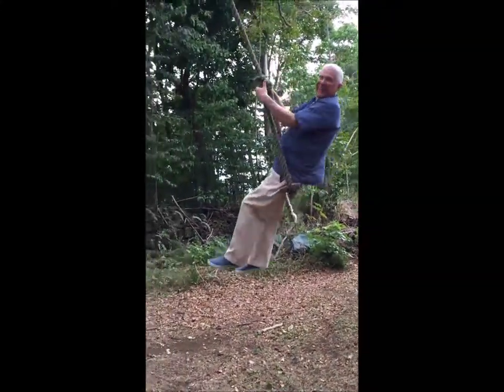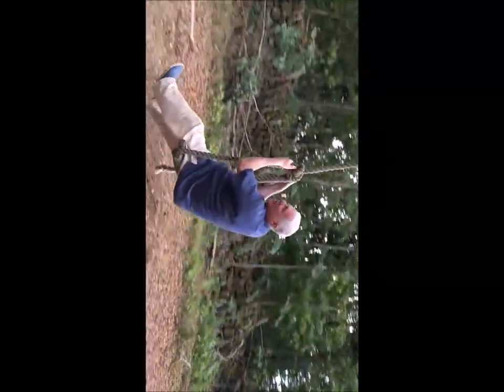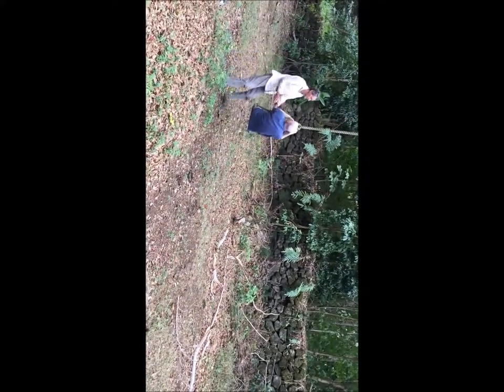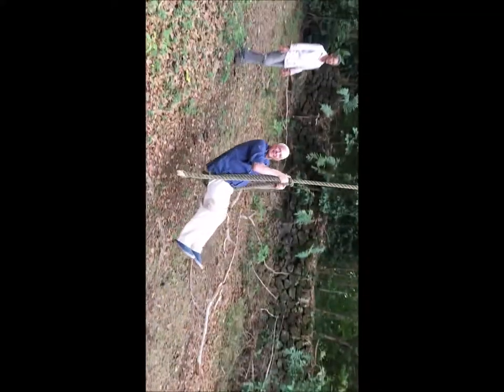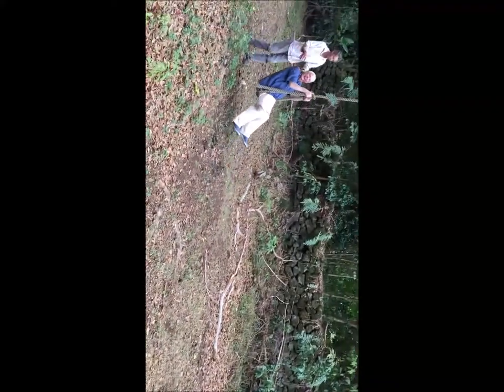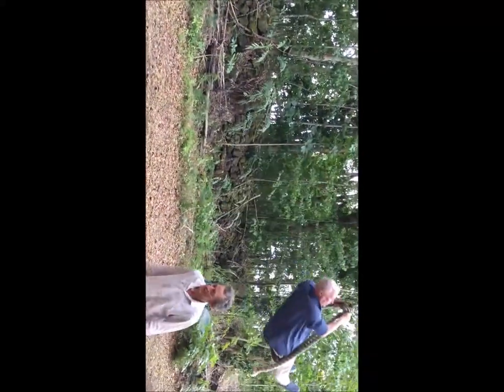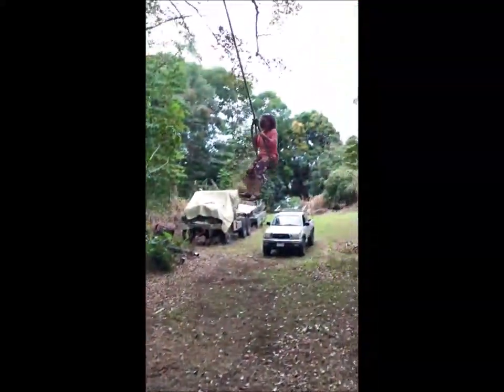Woo! Keep your feet up. Otherwise, you'll smash them into the ground. Hello? Remember to keep your feet up. Otherwise, they'll jam into the ground. Okay. Fire. You want to get swinging? Okay, you got to keep your feet up, though. Keep your feet up, Ted. Push me higher. Higher, Daddy. Higher. Okay. Woo. There you go. Okay. Whoa. Woo.